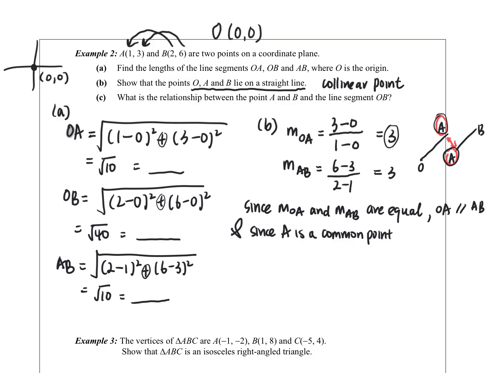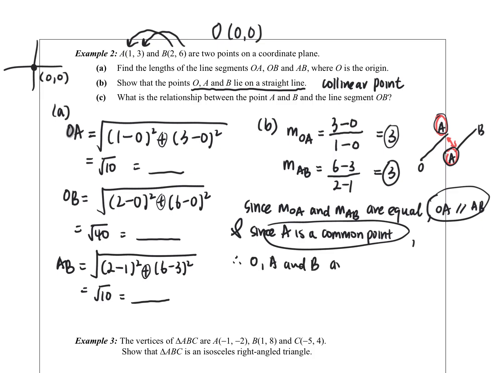When two gradients are the same, the two lines are always parallel to each other. The slope is the same. So if I have this line with gradient 3, the steepness is 3, and I have another line with gradient 3, the steepness is also 3. So they are parallel to each other. But because this is A and this point is A, I must join them together. They must be the same line. So there must be two important things: one, parallel, and two, a common point. Then you conclude that O, A and B are collinear points.